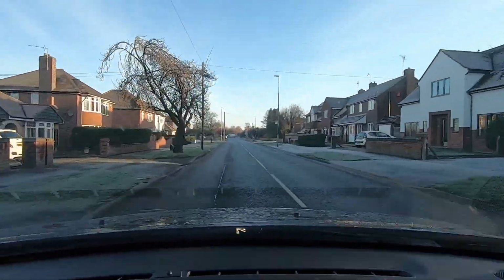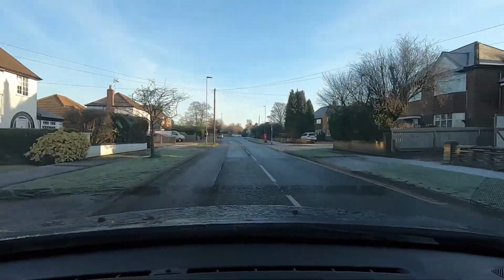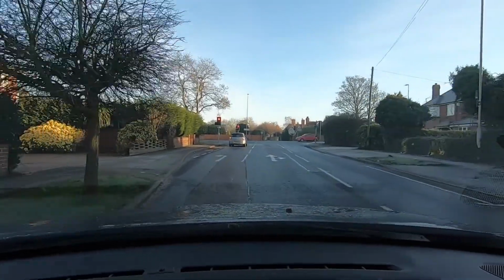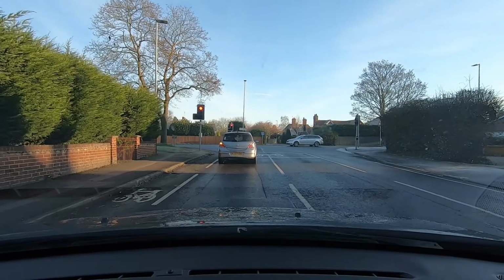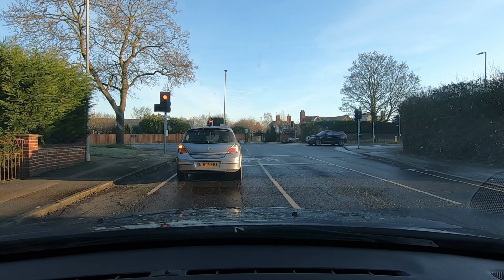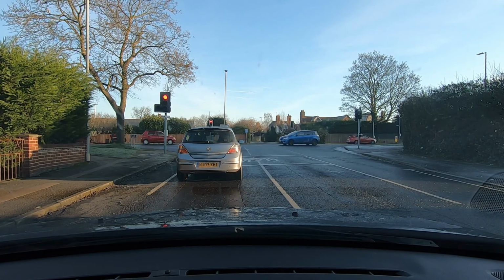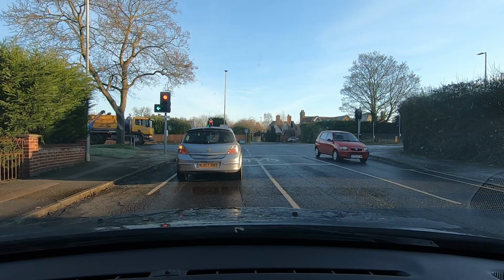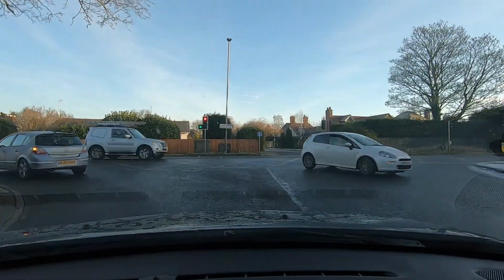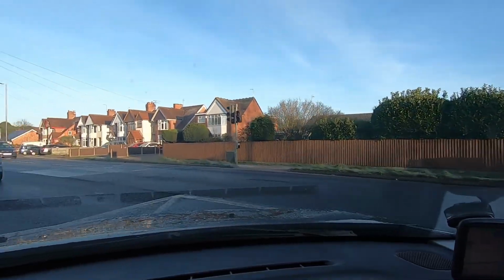In the meantime, we're going to come to the end of this road, which is Brookside. We're going to turn left at the traffic lights. These traffic lights are on red for a little while sometimes, and very often there's quite a queue along this road up to these lights, particularly at 4 or 5 in the evening, that rush hour time. So I would advise you, if you are going to follow these routes, not to come up to this one about that time. Mid-morning, mid-afternoon is probably the best. There you go, we're turning into Burbage Road now.